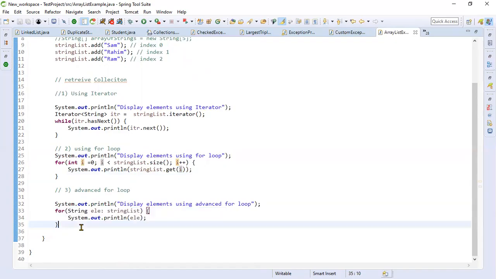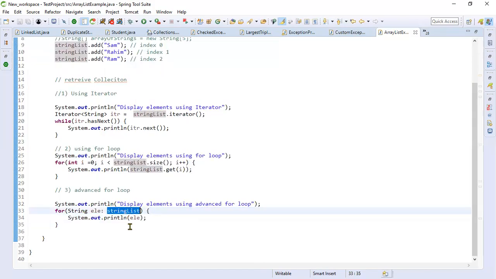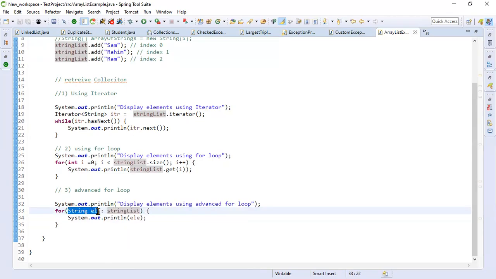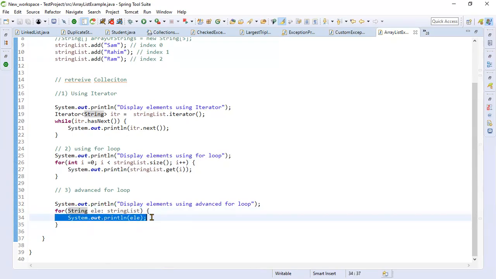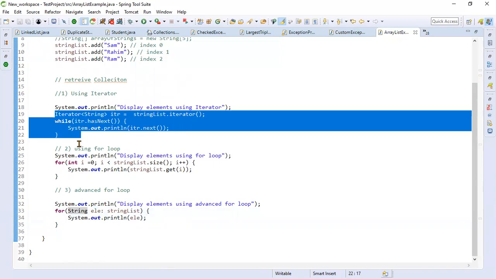This way, we don't need any index. Suppose you don't need an index in the coding. You can simply mention, this is my list, and what type of list it has, string only. I put string here as the element, so I will get the element directly, with the two parameters. I don't need the index anywhere. Forget about the index. Starting from the first index to the end index, give me all the elements. Internally, it will use the same iterator logic inside.